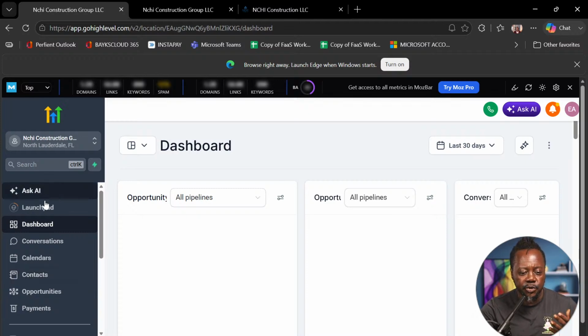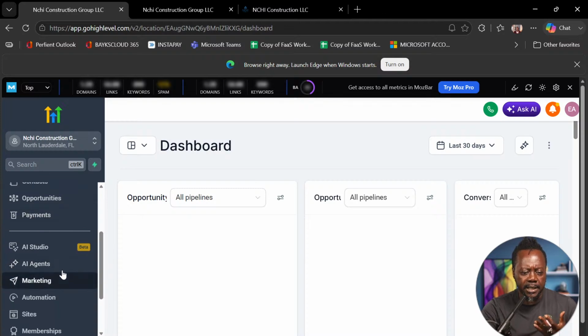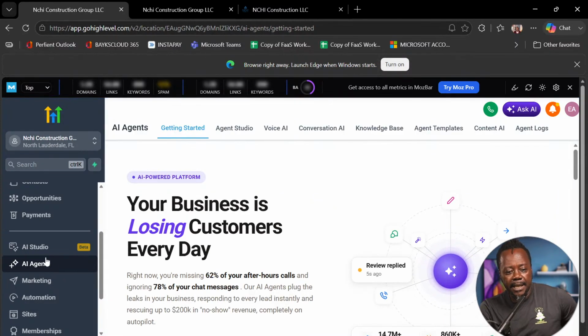So let's get into it right away. So here we want to be on the dashboard. This is the agency sub account. We want to be on the dashboard. You could have so many sub accounts, right? So in this case, there's only one that we are interested in. And where we want to go is the AI agent. So here is what we need. AI agent. This is where you have all your agents, right?